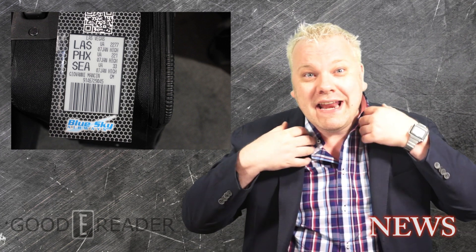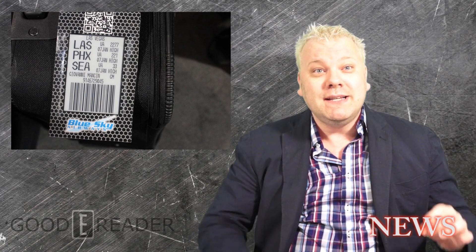Lately E-Ink has been going into digital signage. They've been doing tags for supermarkets, for luggage, and they actually have a large setup at the UN headquarters in New York — but they're only using seven-inch displays. It's known as the E-Wall and it has 231 seven-inch displays all tiled to show a singular image.